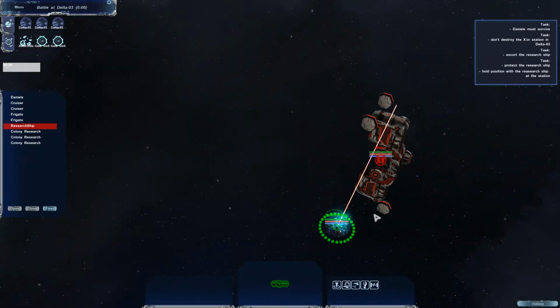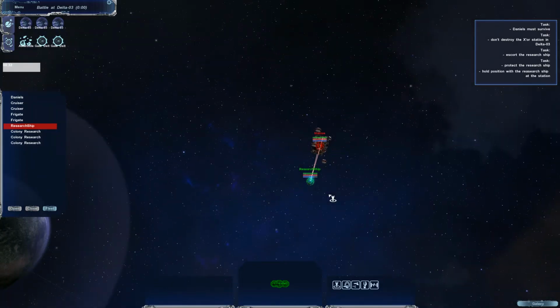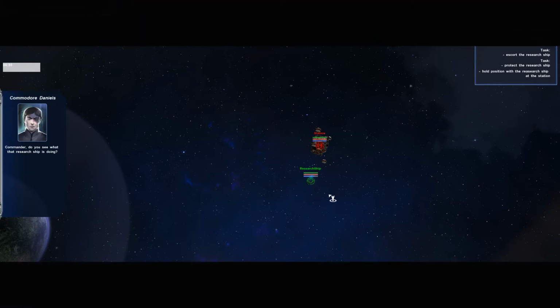Looking forward to showing you guys, sir, when we build a Mark III starbase, military base. Order confirmed. Commander, do you see what that research ship is doing? The ship seems to be relaying a transmission to the station, Commodore.